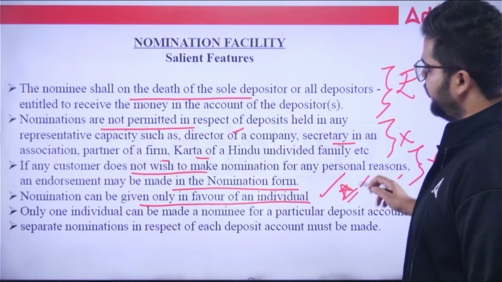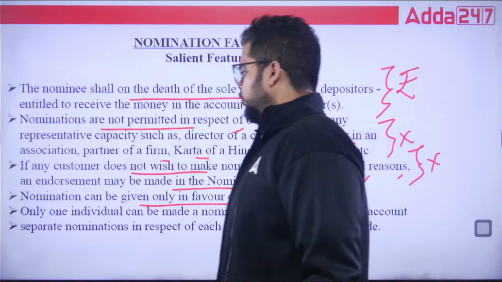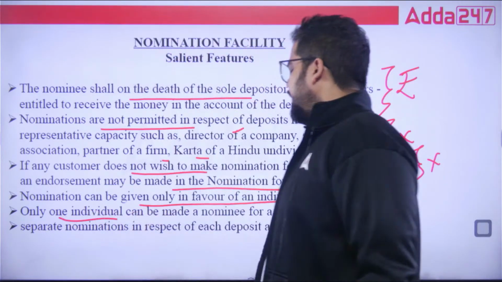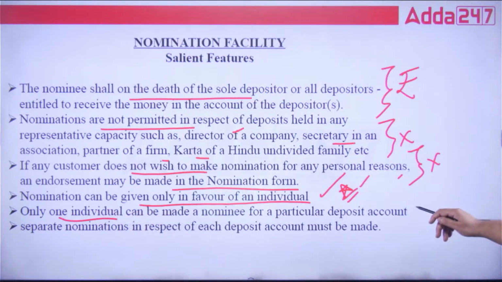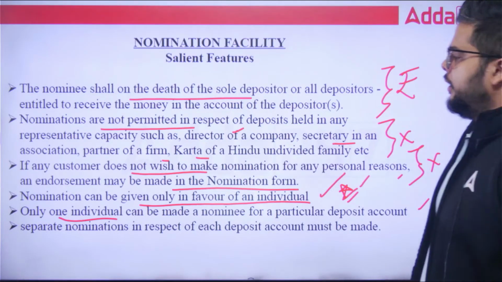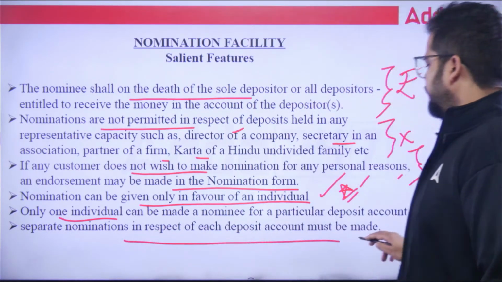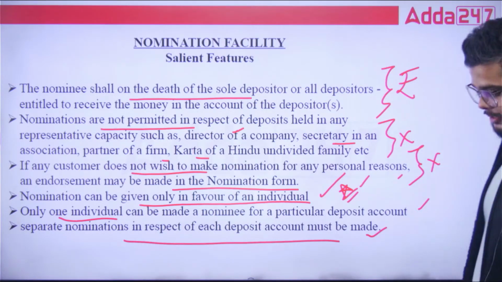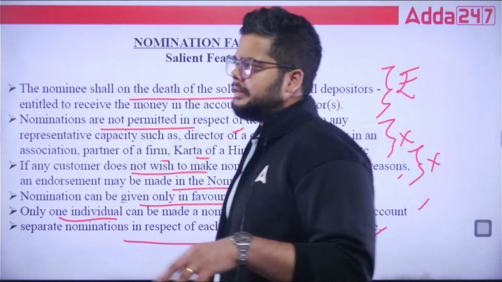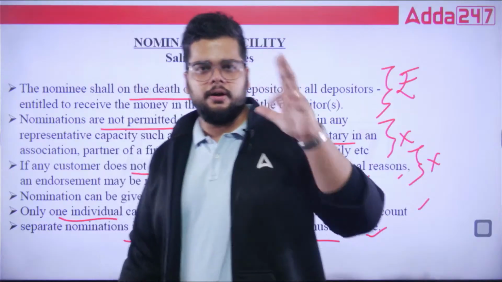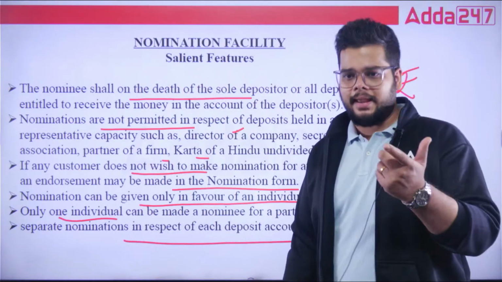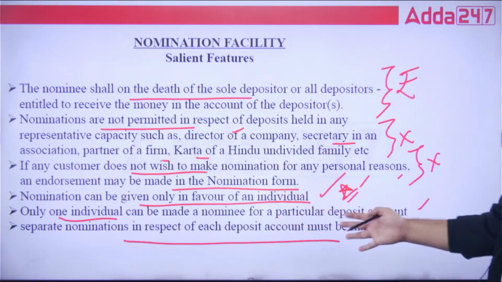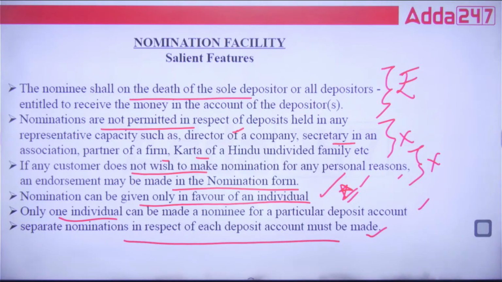There are n number of cases lying in the courts. Only one individual can be made a nominee for a particular deposit account. Then separate nomination in respect of each deposit account must be made. So if there are separate deposit accounts of one particular individual or under one CIF, then for every deposit account you must have separate nominations.